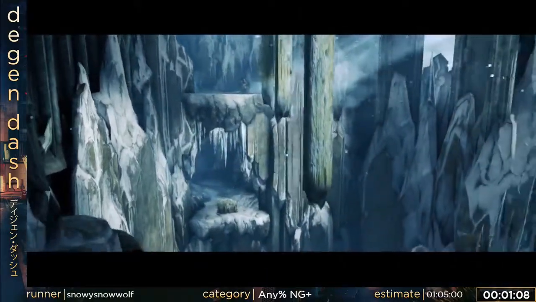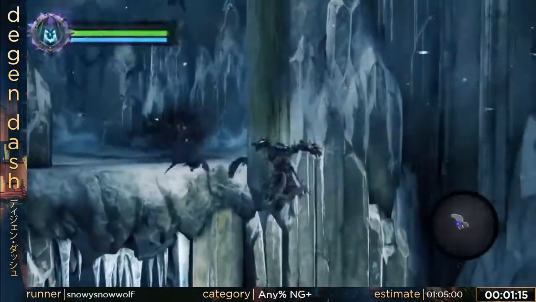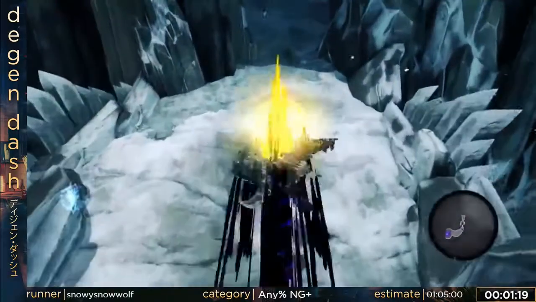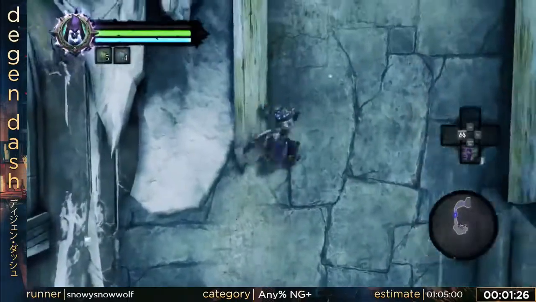So you want to open the radial menu as soon as the cutscene starts, giving you back control of your character during the cutscene so you can walk during it. So here I'm going to time some movement so I can get in one teleport slash between all of these enemies. And we're going to do some parkour.